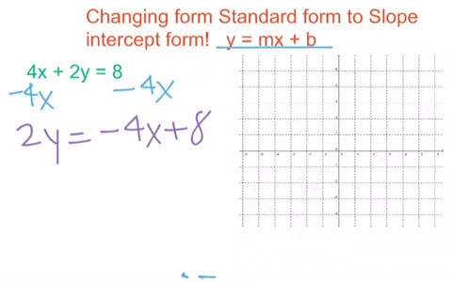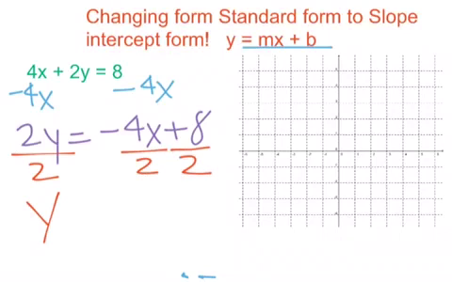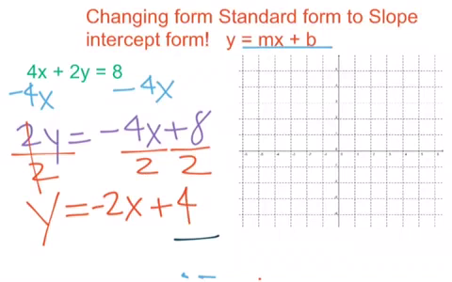Okay? Now if you look here, is there anything attached to the y right here? That would be a negatory. So that y needs to be left alone. It's just one y. So in order to do that, let's divide by 2 across the board. So this gives us a y. So these cross out. That's going to equal negative 4 divided by 2 is a negative 2x plus a positive 4. Okay? So when you look at this, we know that our y-intercept is going to be a positive 4. So let's go up here in our graph and graph that.